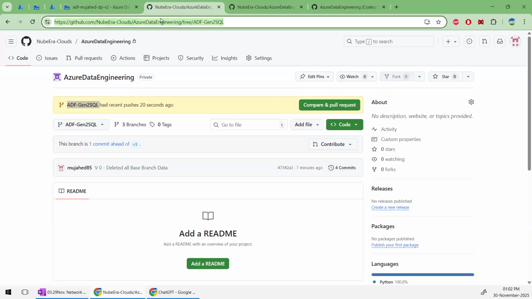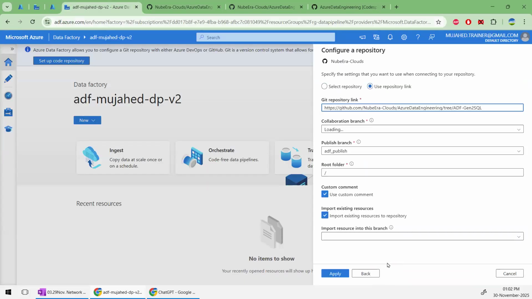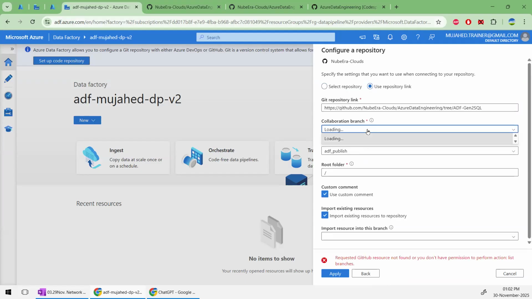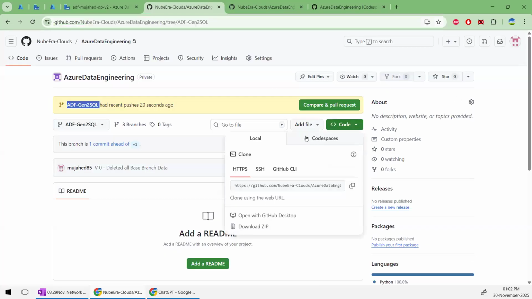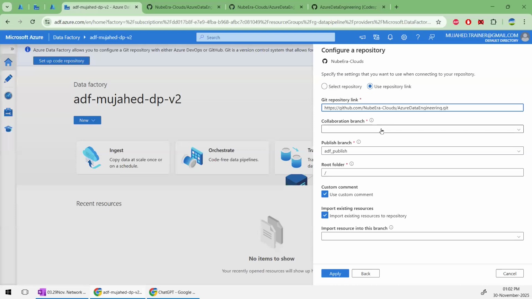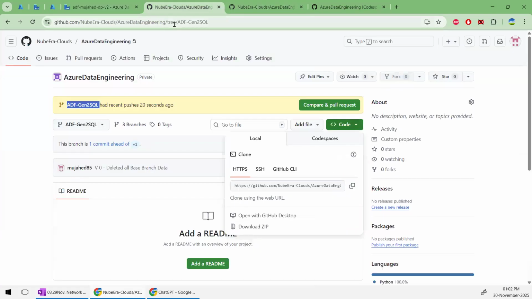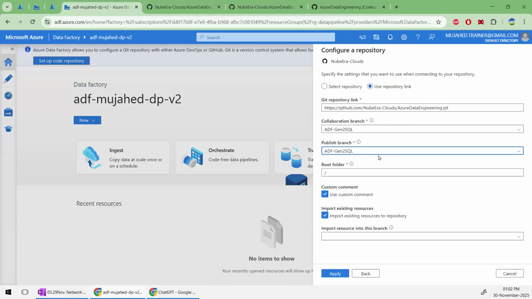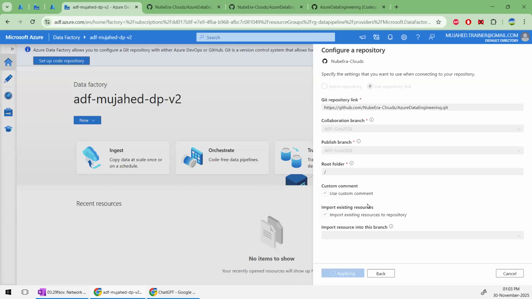And here, yes, this branch we want. And this one we want. Okay, apply it.